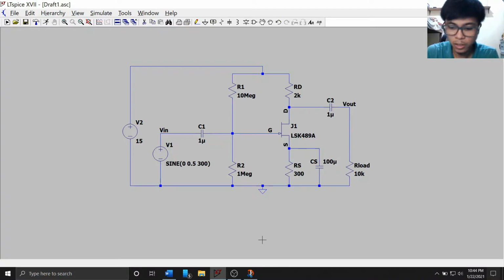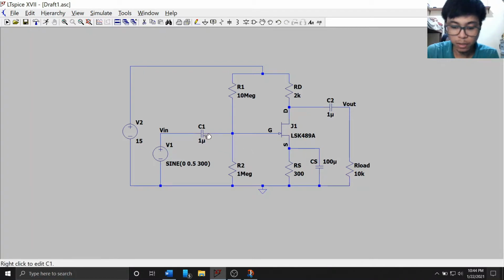So we are using an N-channel JFET which has the terminals drain, letter D here, gate, and the source. So the source terminal is common between the input and the output, which is why we call it common source FET amplifier. We apply input to the gate terminal. We use voltage divider biasing made up of R1, R2, and Rs, which will bias the transistor in the active region and will work as an amplifier.